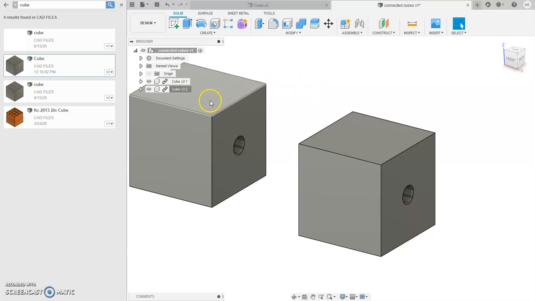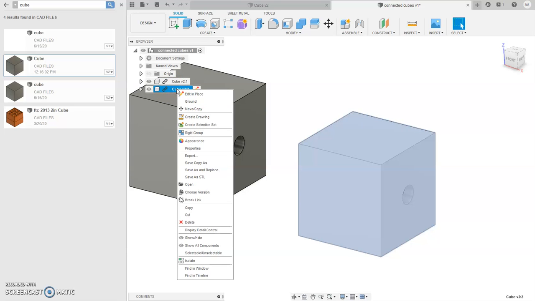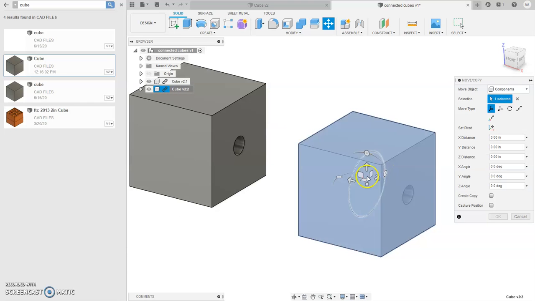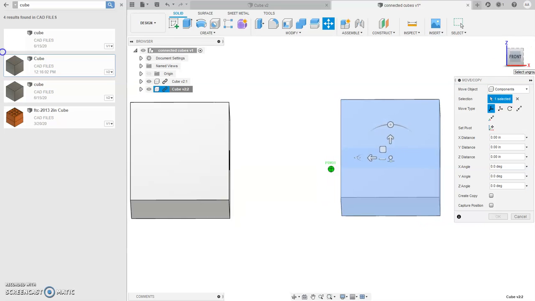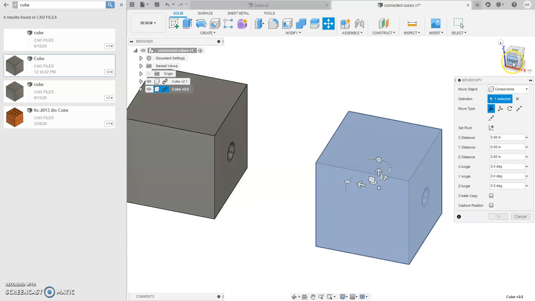Hover your cursor above the second assembly off to the left of your screen, right click and click Move/Copy, which is symbolized with the perpendicular lines. This should prompt you to move the cube wherever you desire.